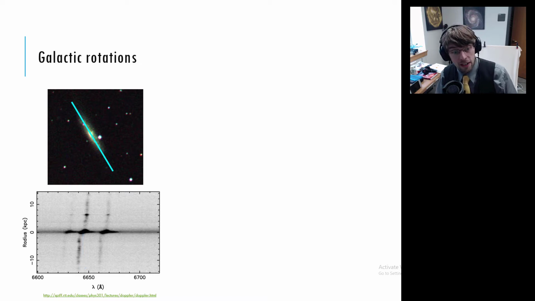In addition to that, with respect to the galactic center, some stars are shifted towards the long wavelengths, the redshift, and you have other ones that are blue shifted. In that way, we get an idea about the rotation of the galaxy, how to get the rotation of stars around the galactic center. Now couple that with Kepler's second law, and we'll get an idea about some issues. You ready for it?